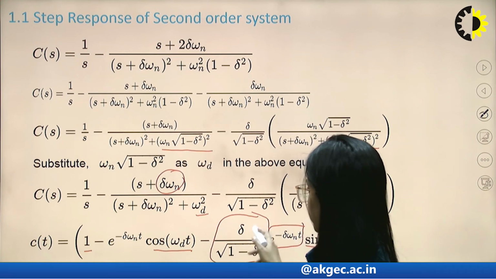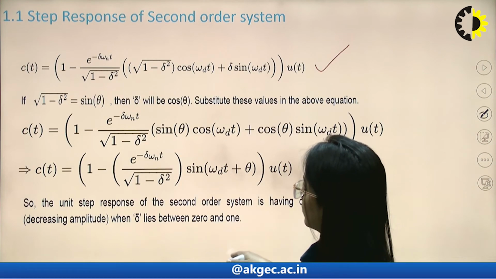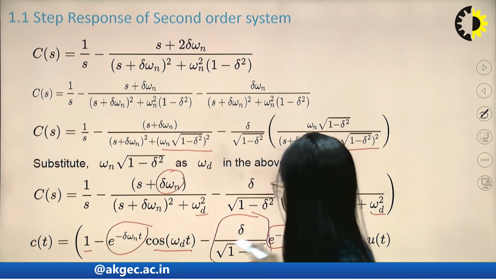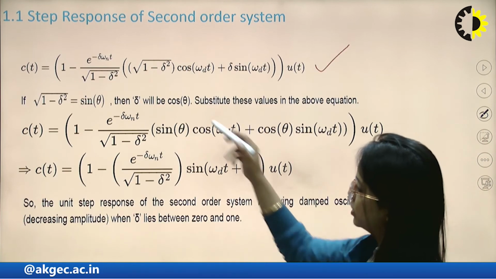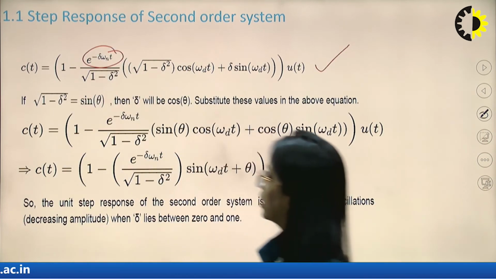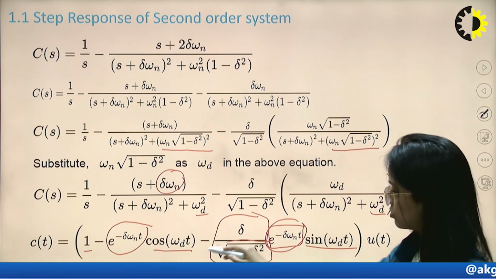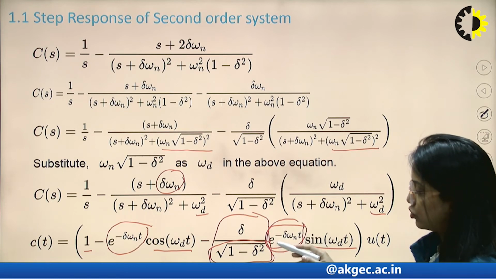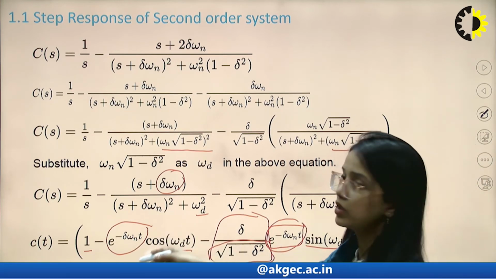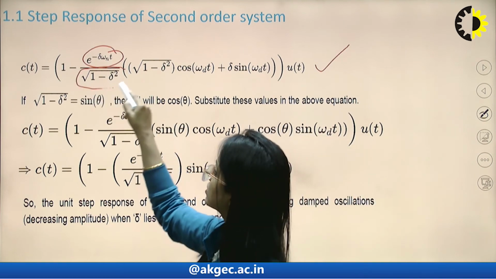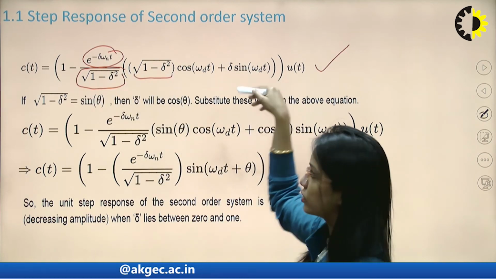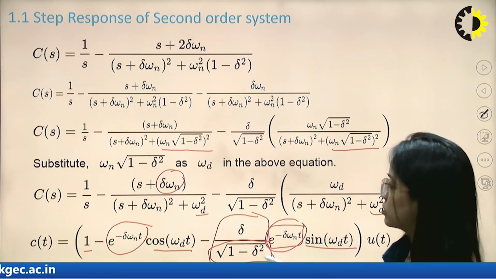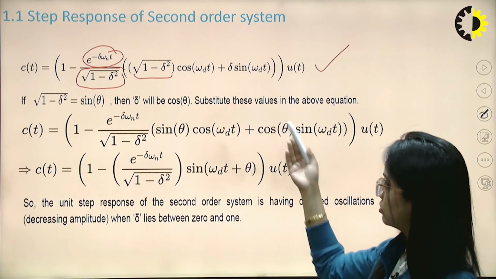So here, from the two equations, we see that we are taking this term e raised to the power minus zeta omega n common, and we are also taking this term common outside, raised to 1 upon root over 1 minus zeta square. So for this term we have to multiply it, and then for the first term we are multiplying it. The second term was already there in the denominator, so we took it outside. So this is the reduced equation from this step to this step.